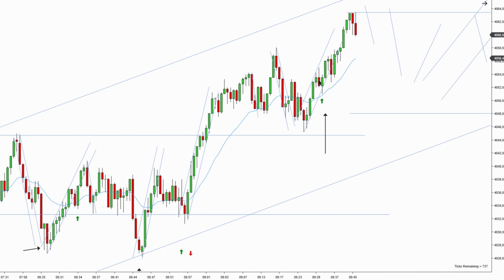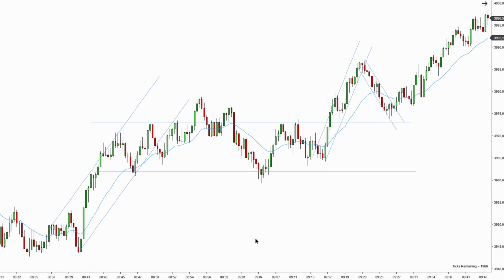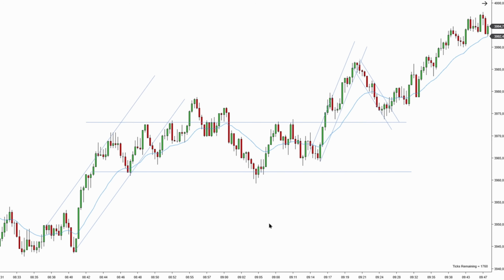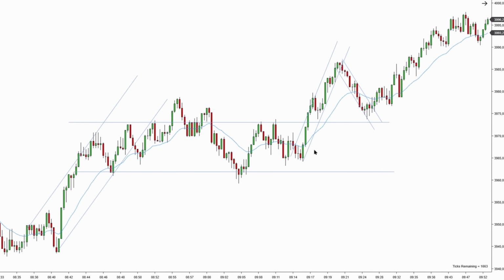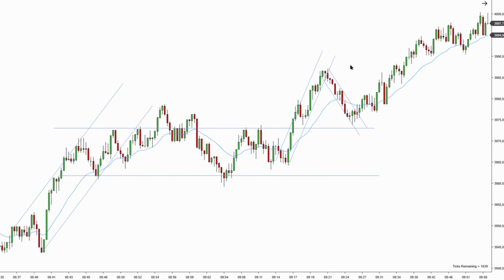I want you to take a look at this pattern, and we're going to talk about a similar pattern from yesterday's price action. We're looking at the same instrument, the same time frame, but this is yesterday's price action, which was very similar to what we talked about today. Notice we have an uptrend, trading range structure, we broke higher, and here comes the dilemma. What's going to be the main pattern? Because this is not a clean uptrend just yet. We're pushing lower, and it looks like prices may pull back into this trend range.